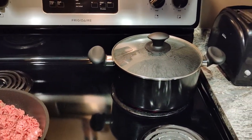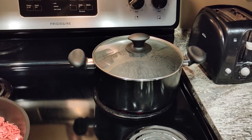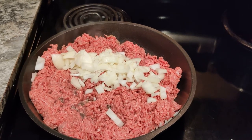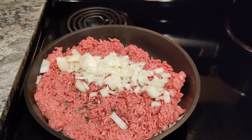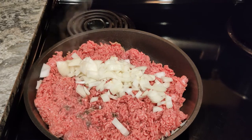Getting the water ready to boil for the lasagna noodles. I've added a chopped onion. It was just a small one. Small medium, or small white, or was it yellow? I think yellow onion.